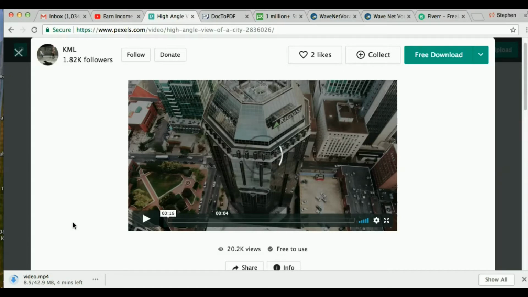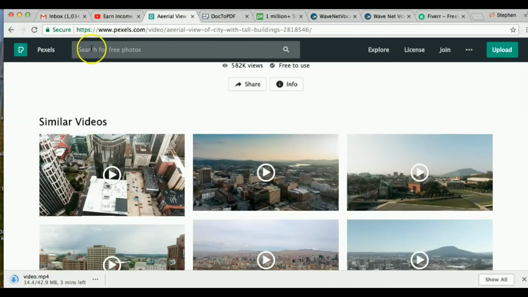So once you got all your footage, now you have to think about what kind of footage you want in your video. Like, you don't want to choose just any old kind of footage. You want to think about the type of business you're promoting and what type of footage will go good for your video. So if it's vacations or a vacation business, you want to look up vacation scenes. If it's quitting your job, you might want to look up office or jobs. You want to type in office or jobs to find maybe job scenes in here.